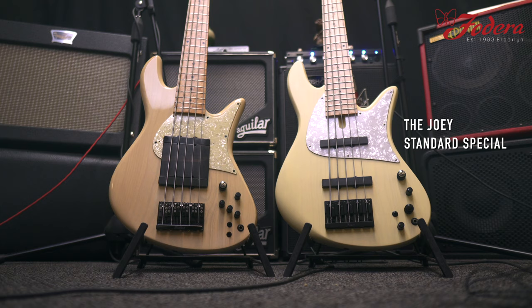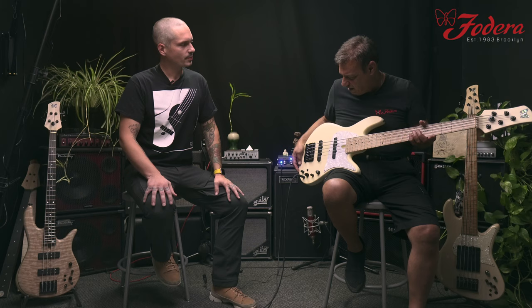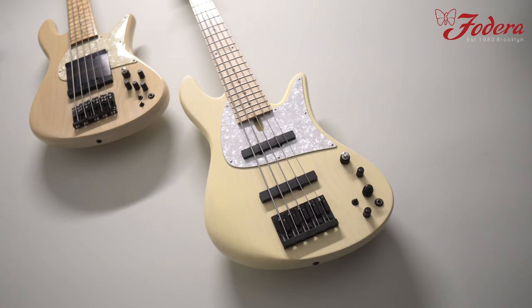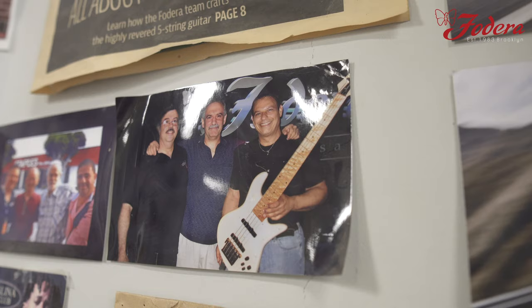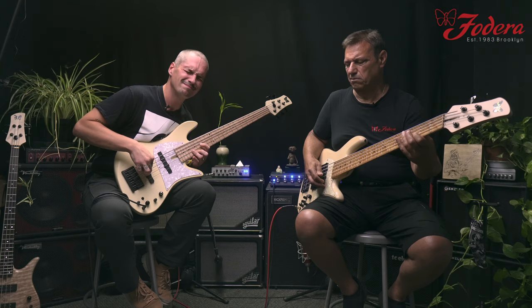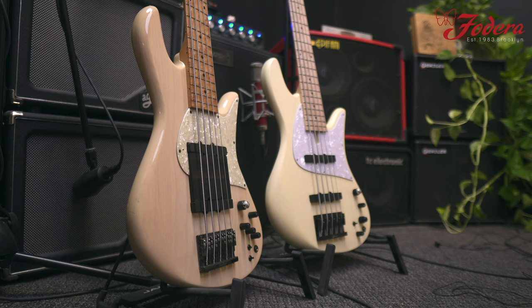So what are you holding there? That looks pretty exciting — kind of looks like your bass. Yeah, it does. It has a lot of features of my bass that I've been playing for the past... since '97. This bass is from 1997, and I've done just about all of my gigs with it — club dates, recording sessions. This has been my main bass. I love it to death and I've been playing it every day.